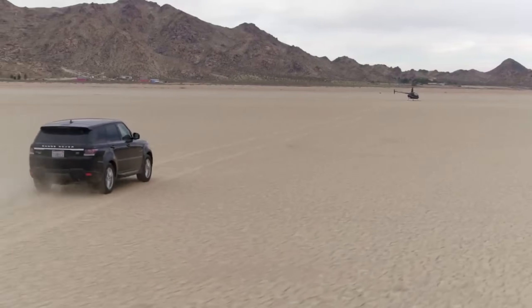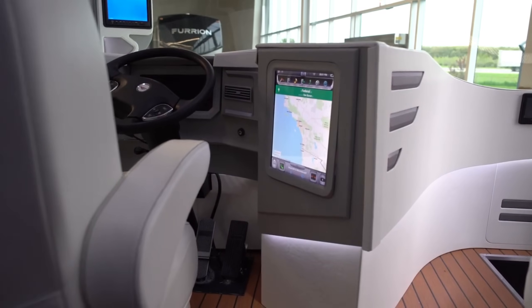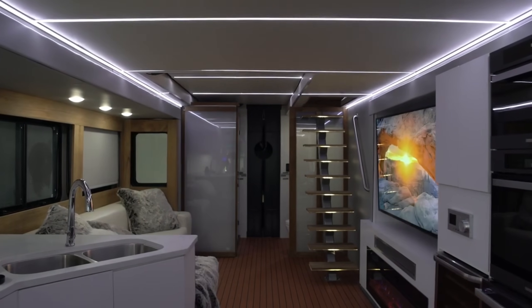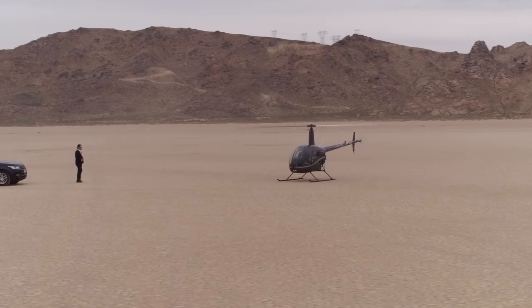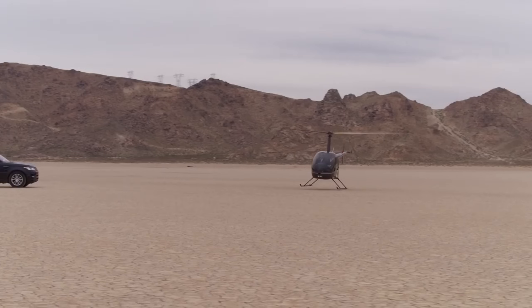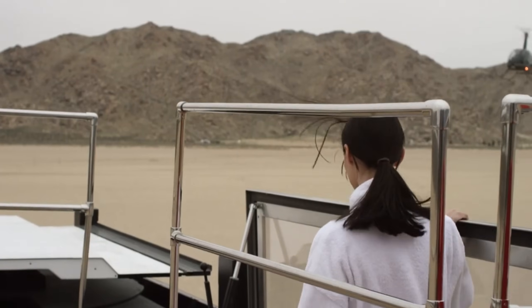The Elysium is a 45-foot-long behemoth that is 8 feet wide and 13.5 feet tall. Enjoy movies and entertainment on multiple TVs throughout the RV, including two massive 75-inch 4K TVs on the exterior that convert into a rolling cinema. While it may not be able to navigate narrow roads or national parks, it offers the ultimate in glamping comfort.